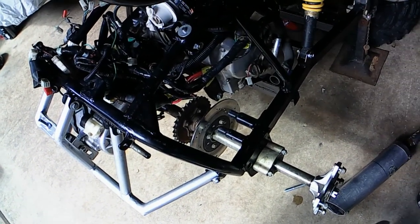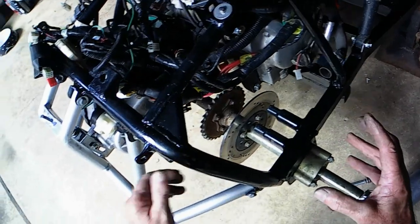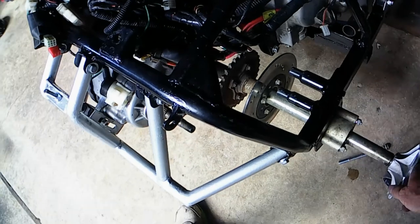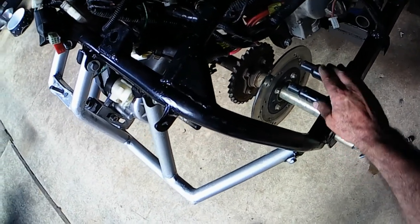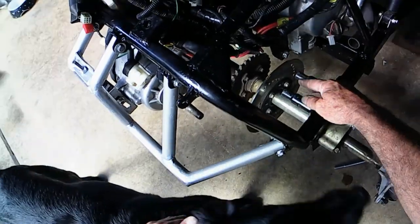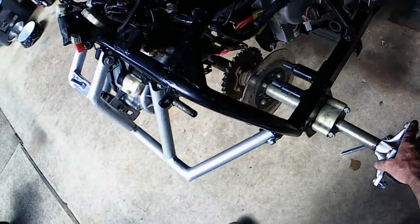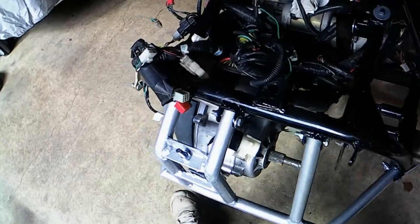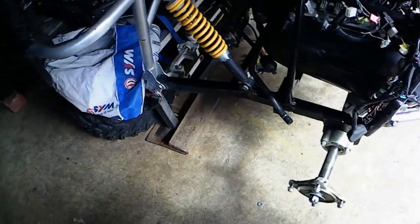Got the swing arm bolted up, got the shocks bolted up, and you can see the motor's all fitted and bolted up — subframe and axles all bolted up. You can see what I was saying earlier on, why all this had to be dropped back and down to get the clearance. And the sprocket — you can see with the cutouts of the motor that's why it had to be dropped down, so it all fitted in. You can see back here — so your induction's coming through the frame. And there you go, radiator sitting in.